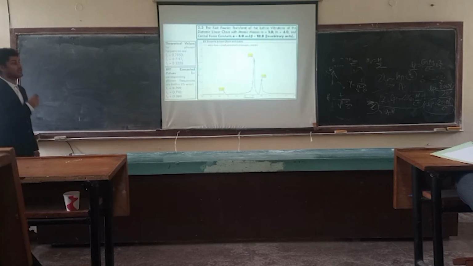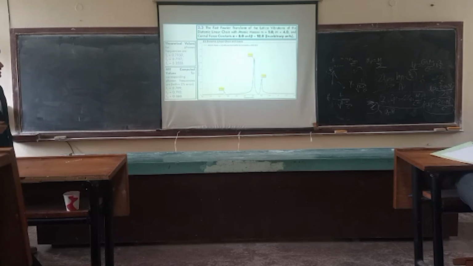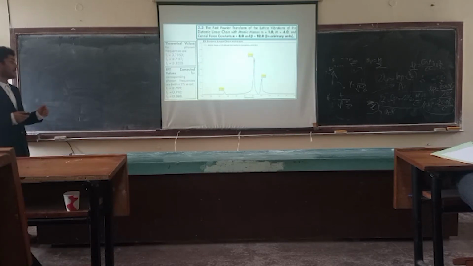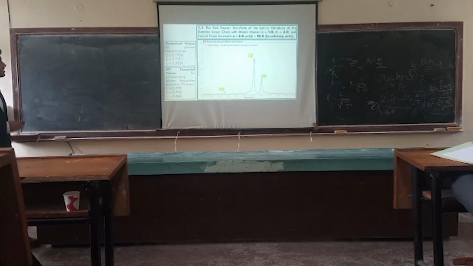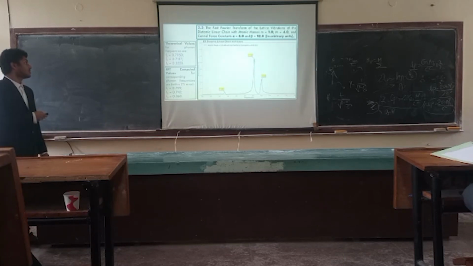Now, when we plug in our values for alpha, beta, and small m and capital M, the theoretical values we expect, as given on the board, are those, while the F50 values are within 2% error, and this error can be attributed to a slightly more complex system being studied here. But still, as can be stated here, the F50 computed values are still in agreement with the theoretical values.